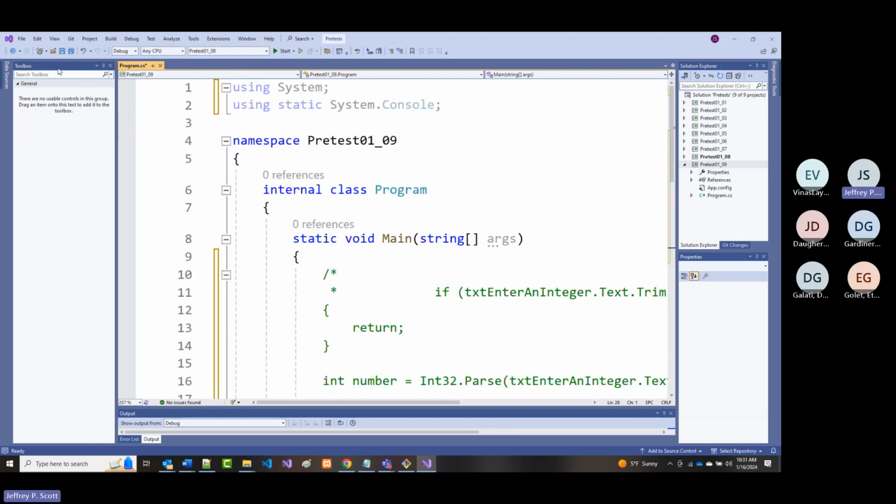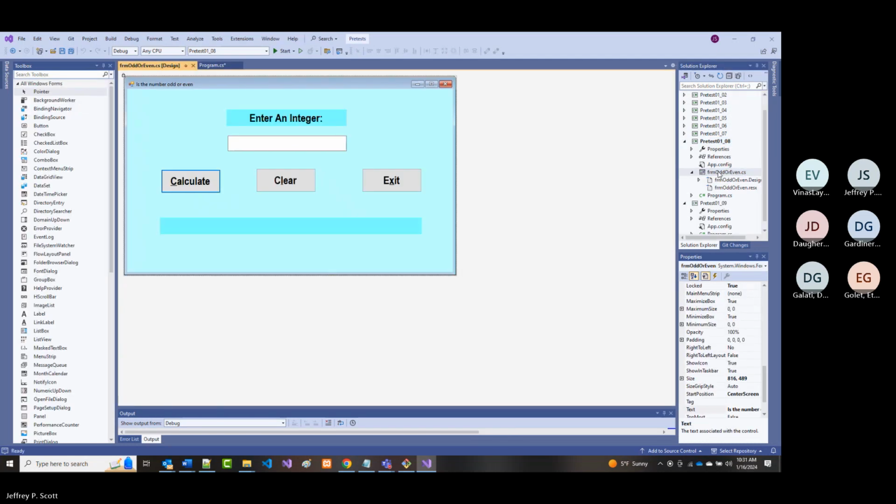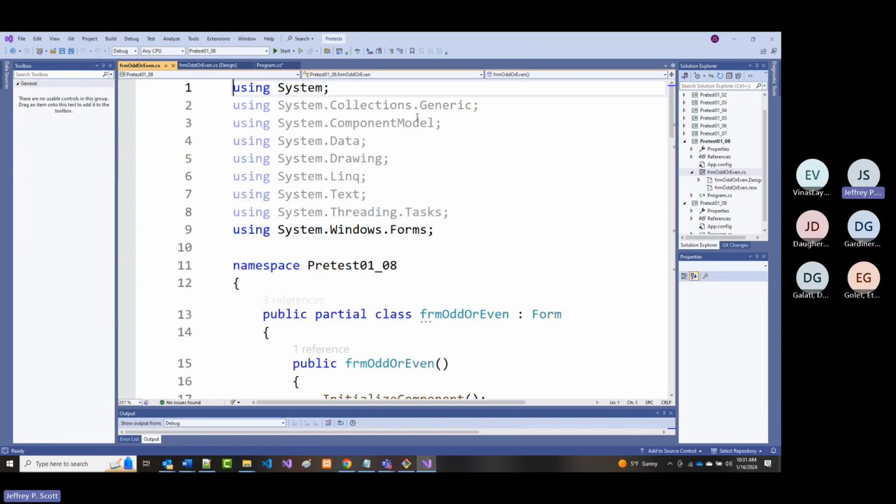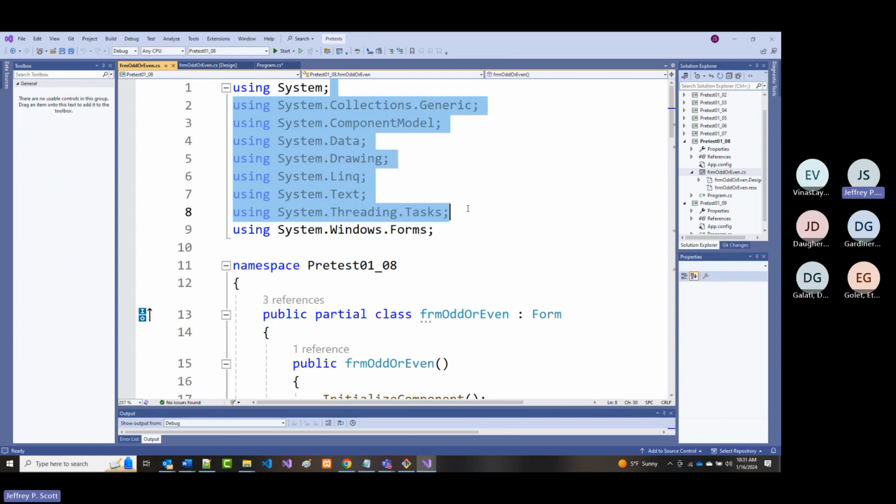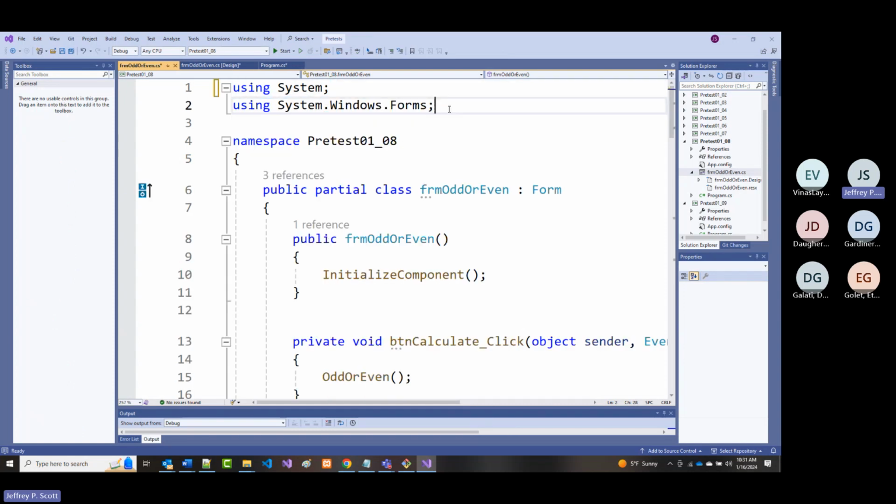All right, and I'm going to bring in the actual comment that I put in on the other one too. Oh, I didn't put in the comment. Okay, we'll do that then.